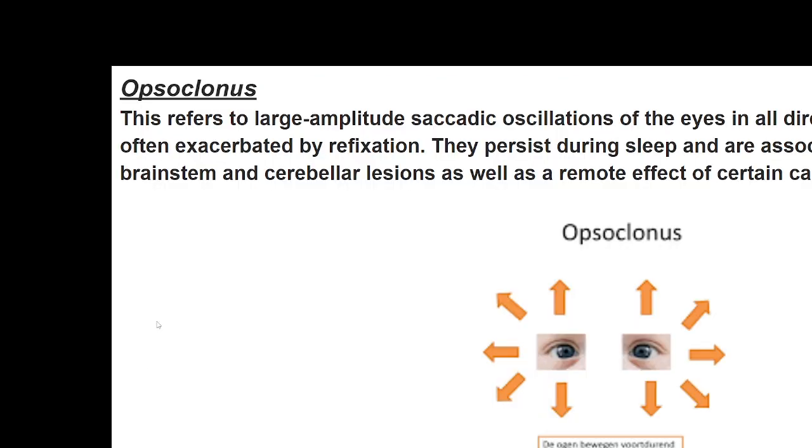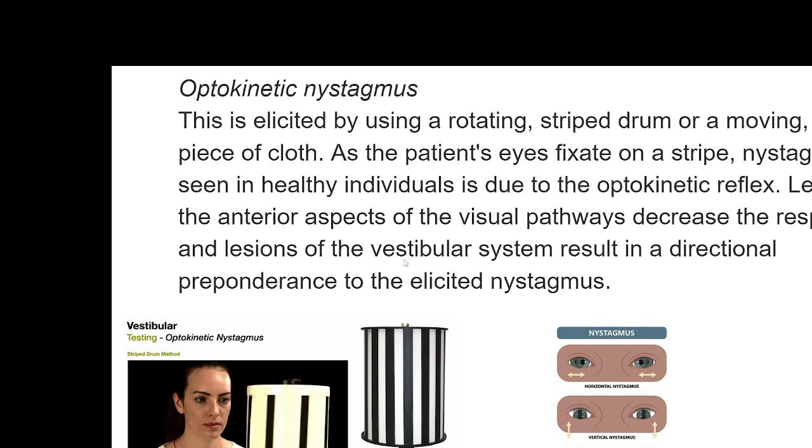Then there is a word, opsoclonus. Opsoclonus is a large amplitude, sudden movements, oscillations of the eyeball in all directions when you attempt to change the focus. When you ask the patient to look at an object at a distance and then again bring it to the near side, there could be sudden large amplitude, rapid movements in all directions, which is slightly different from what we call nystagmus. So opsoclonus is again a sign of extrapyramidal tract involvement.